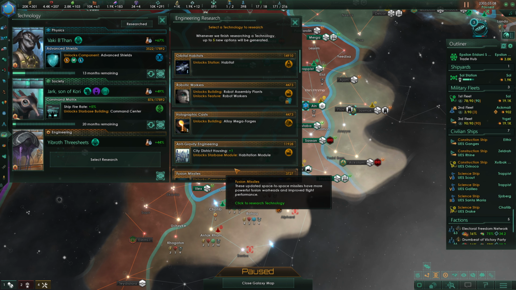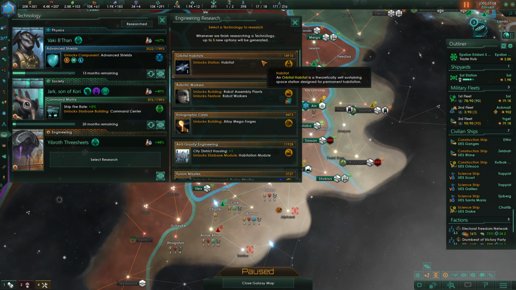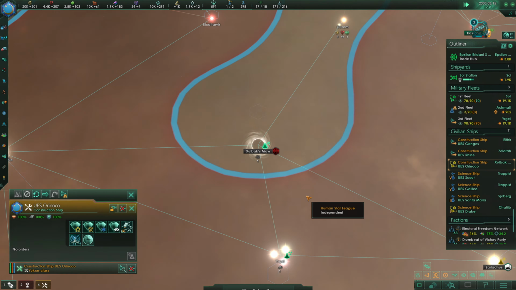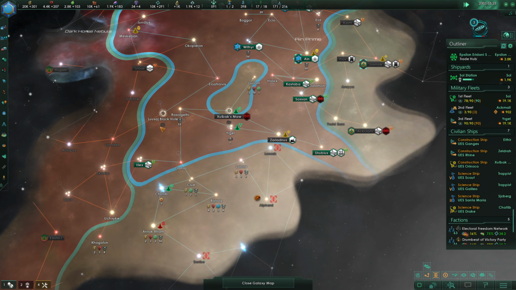The habitation module isn't awful. But I think we'll grab habitats. There we go. I don't know that we're going to go super hard into habitats, but it'll be fine. So we're going to be arriving down here with this fleet shortly.